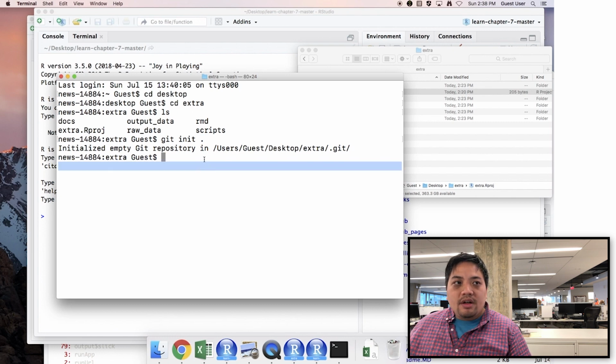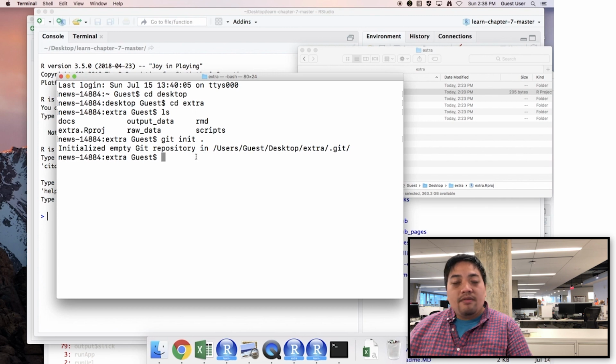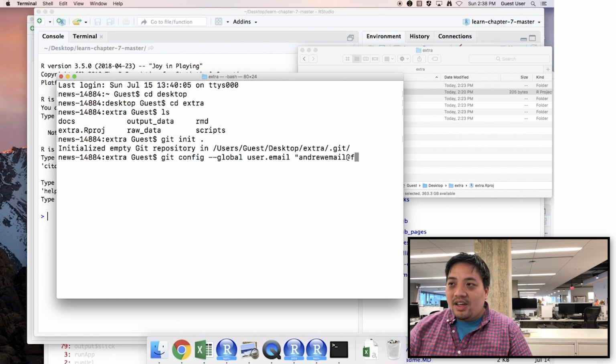So have you configured Git with your name and email yet? If not, you should. If you've done it already, you can still do it again. So I'm going to do git config --global user.email, and your email, this is a fake email, .com.